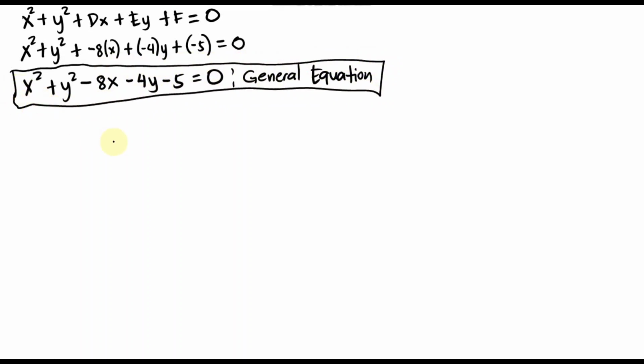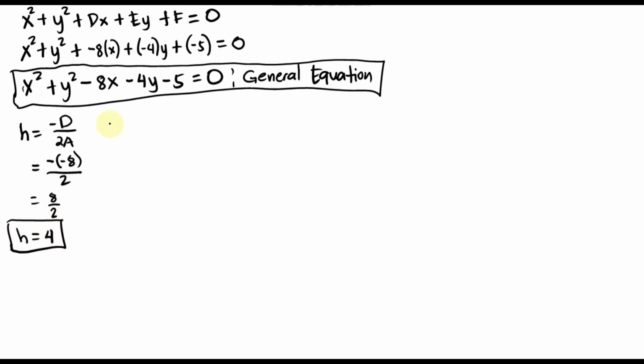Next, to find the center, anong formula natin? So h equals negative d over 2a. So equals, ano yung value ng d? That is negative 8. So negative times negative 8 over 2. The value of a is 1, so understood na yan, may 1 na yan. 2 times 1, that is 2. Then negative times negative 8, so positive 8 over 2. So ang h natin is 4.